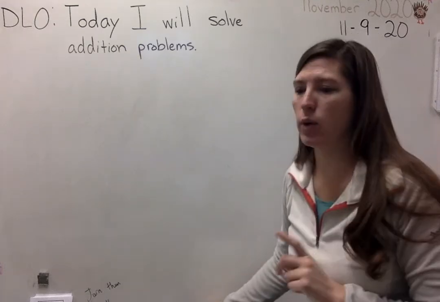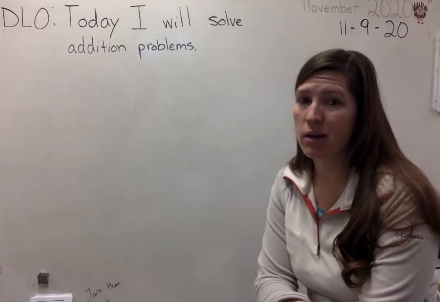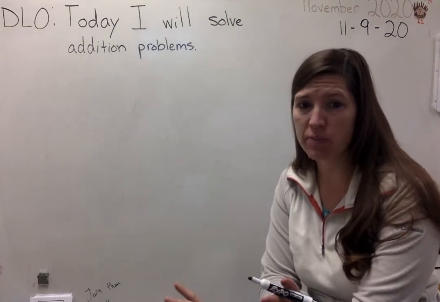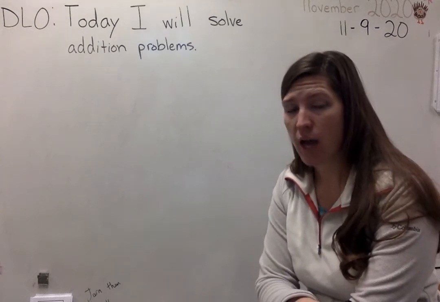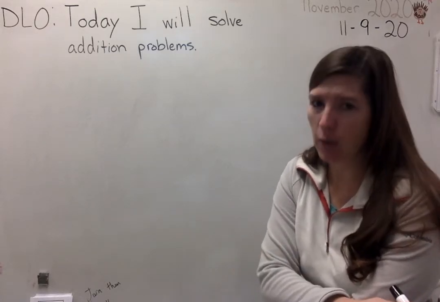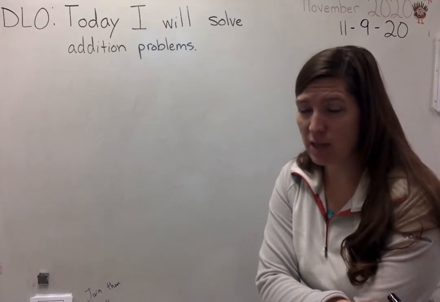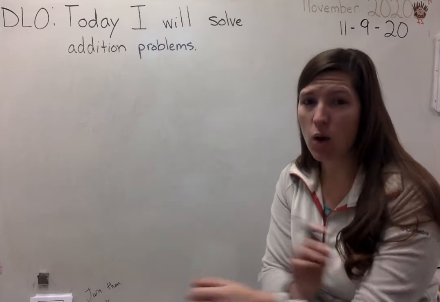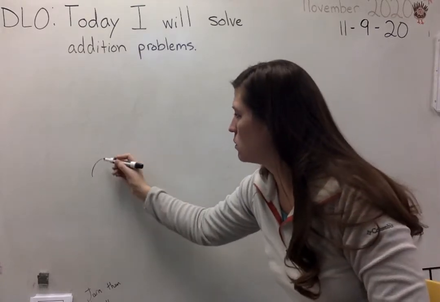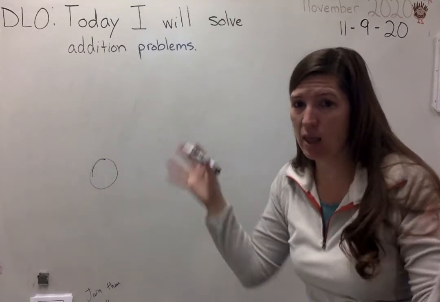Let's do one more. I was at the beach, and I saw no starfish. 0. There were no starfish. Then I saw 9 starfish walk out of the water. How many starfish altogether? How many starfish did I see at first? None. What number is none? 0. So I'll write 0. I can't draw a picture of none because there's nothing there.